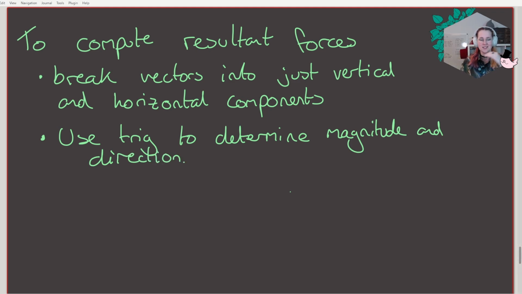So if things are aligned nice and neatly in just 1Ds, so just in the horizontal, just in the vertical, or they're opposite each other, you don't need to worry too much about direction. It's already done for you. If they're all at weird angles to each other, you break all of them down into their horizontal and vertical parts. Sum over each of those respectively, get a nice single vector, so just one x value and one y value, and then use trig to find the magnitude and direction of that vector. And that gives you your resultant force. And check your answers.